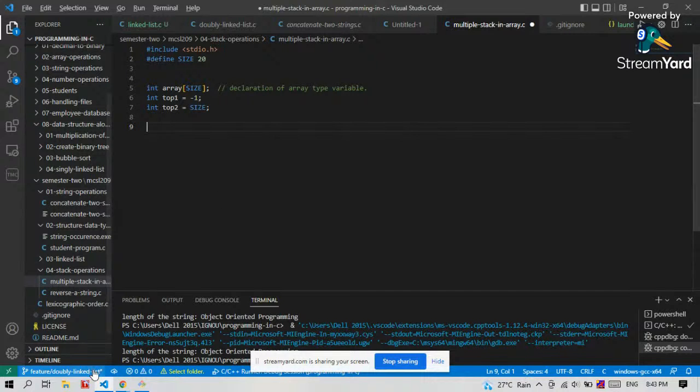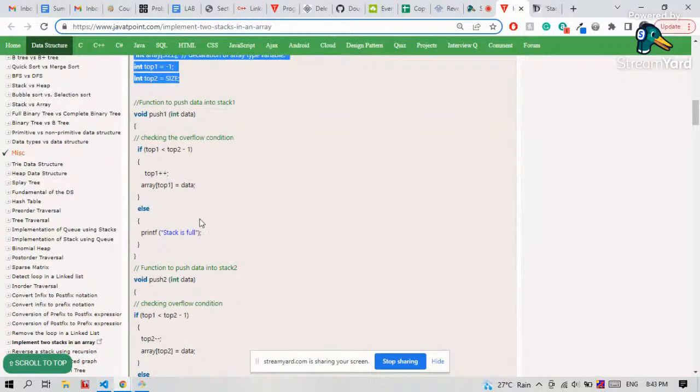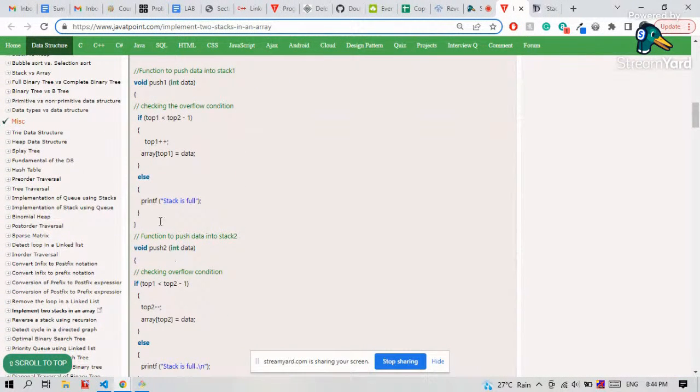Okay, so this is the array, and they have to push functions for each stack.